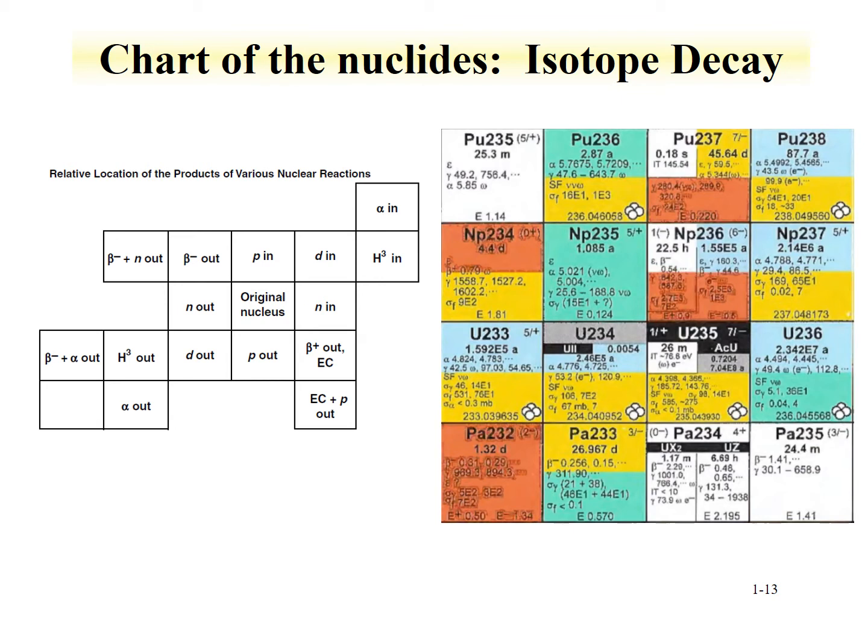And you can use the chart of the nuclides to understand all sorts of decays and nuclear reactions. For instance, one is the formation of this isotope, plutonium-238, which will describe its uses. It's used in space exploration as a heat source to produce electricity in spacecraft. And we'll discuss this and other isotopes during the course.